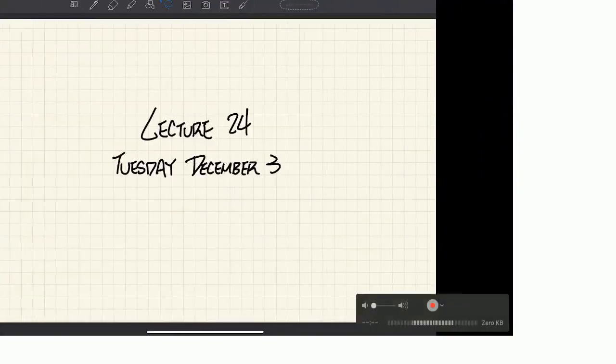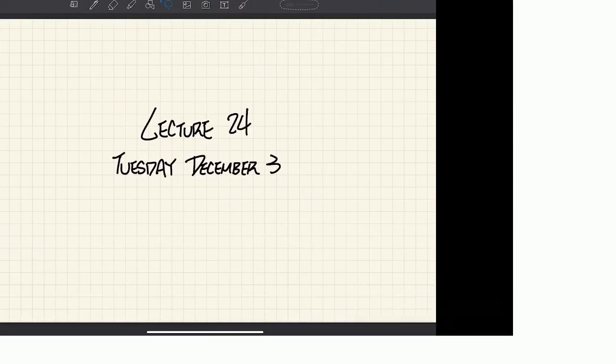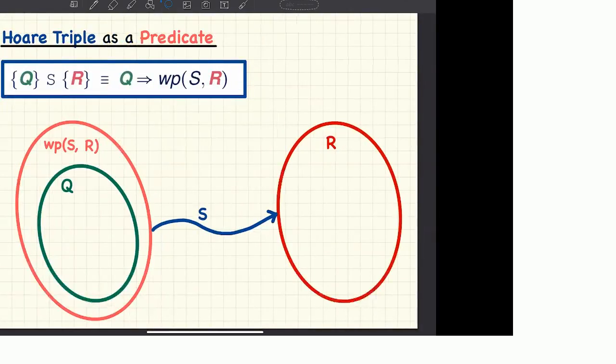Okay, so we'll continue with the Hoare logic today. Let's review very quickly what we have learned so far, some rules. And do not lose the big picture. This is a formula or visualization you want to have in your mind when you're being asked questions on the exam. Let me just go over it again together with you.